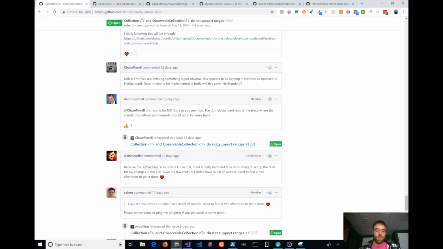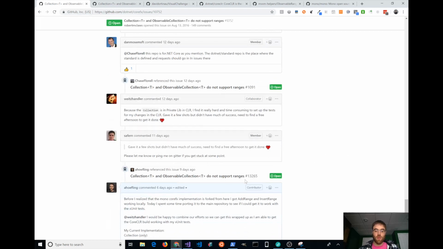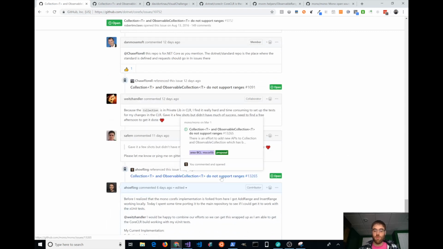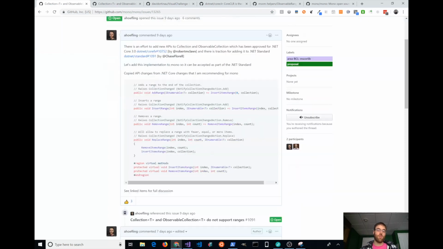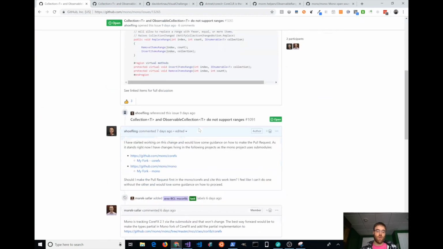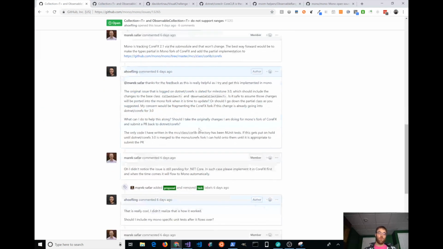So he created that, and that kind of inspired me to get my hands dirty a little bit with this. So I immediately created, was this one in the Mono project? Yeah. I created this one in the Mono project to just have visibility of what we were doing and reference everything back to the main .NET Core one. So that's kind of where I started with this.